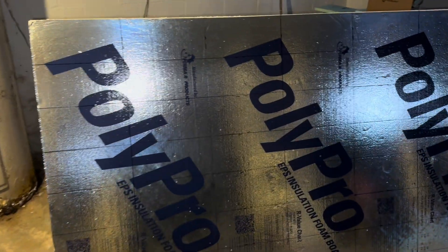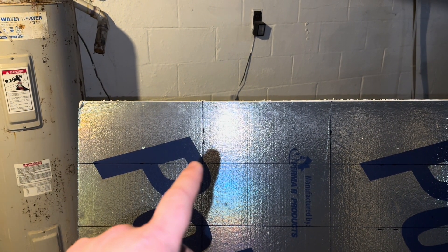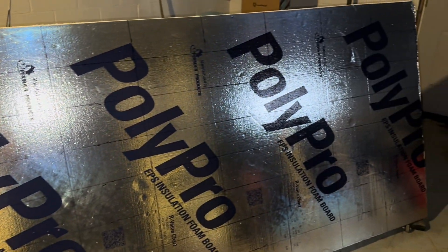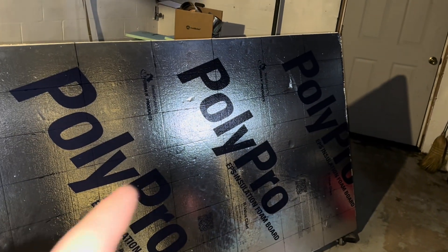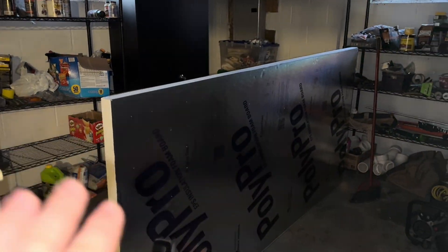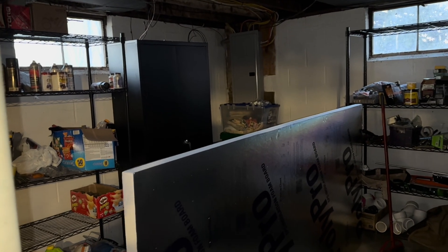For the two-inch poly foam board, I had it mapped out — 12 inches and 5 inches. I only need 40 pieces. There are 64 on the board: eight rows and eight columns, so eight times eight is 64 and we only need 40. I have a second board not used. I'm hoping I can cut some of these and place them over the windows just for a little bit before we get new window inserts next year.